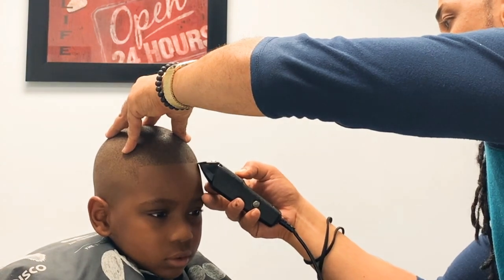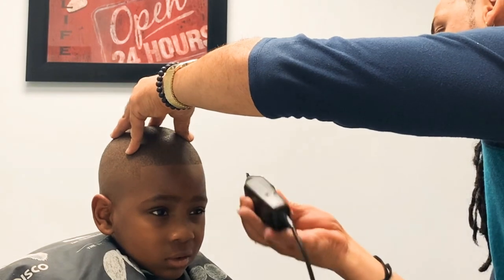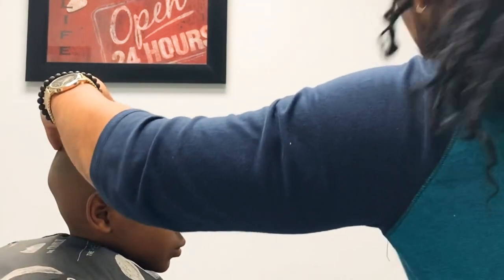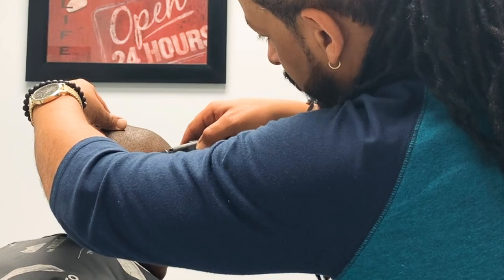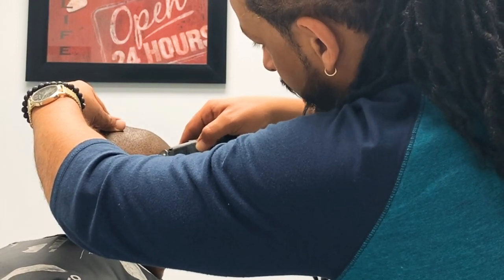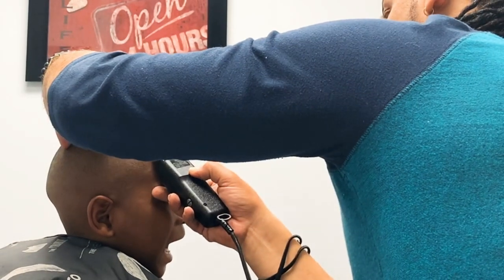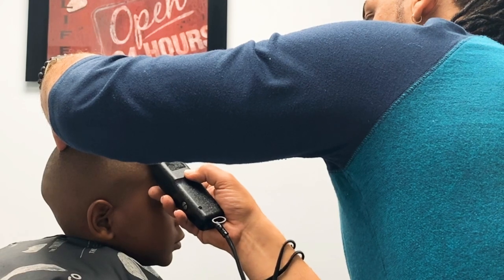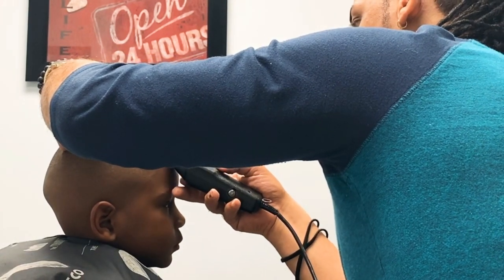I've been cutting for years. And the environment's comfortable, and everybody's got something to do, and they're occupied, so it works for me. But at the end of the day, even if you do appointments, in my opinion, you still want to be quick. If you can, book appointments every 25, 30 minutes. You don't want to be stretching it out too long unless you're getting compensated. So again, the more you do, the longer it's going to take, and obviously we all have our clients that require more time and more focus.